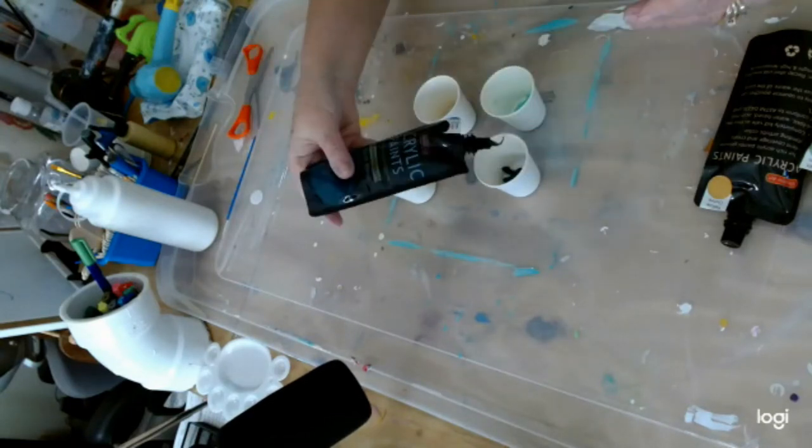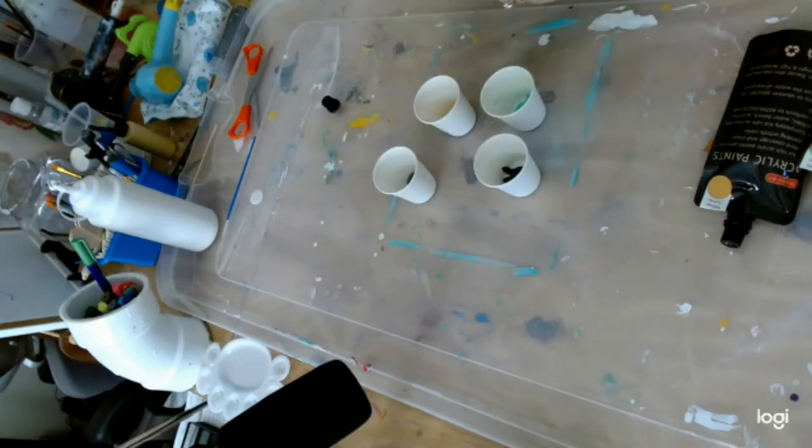I get that, and I think I'm going to need more paint than what I put in here for cheap canvases.